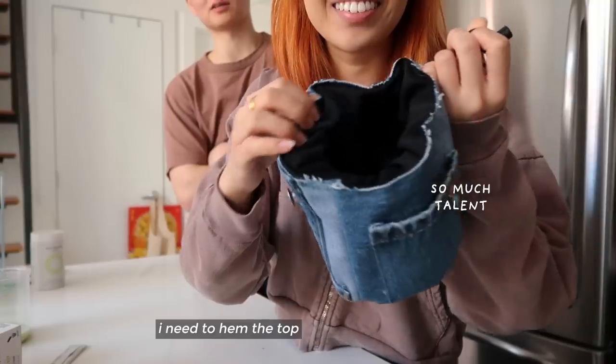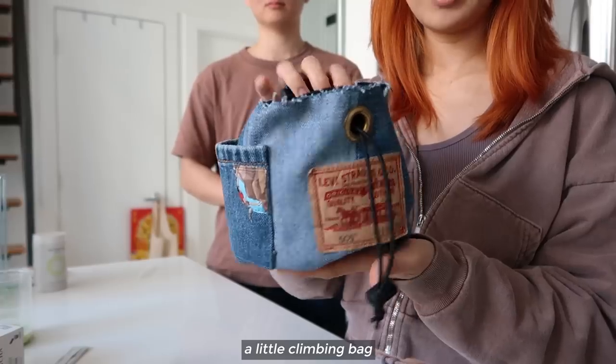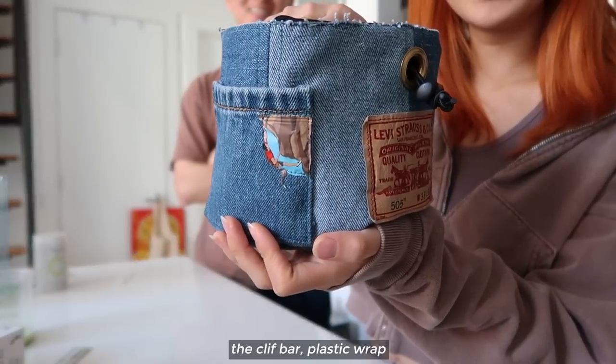Catch it. Wow. I need to hem the top, obviously. Are you mostly done now? Pretty much. A little climbing bag. Chalk bag. Chalk bag, sorry. The cliff bar. Cliff bar, plastic wrap.